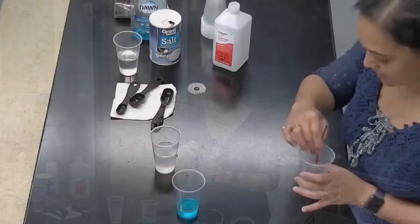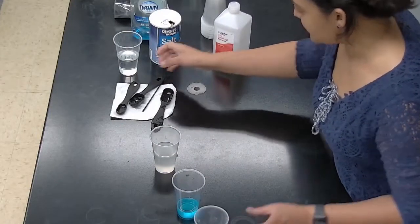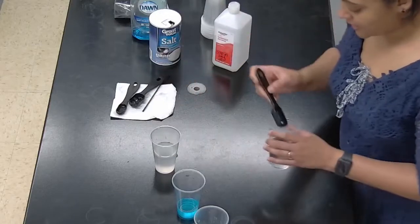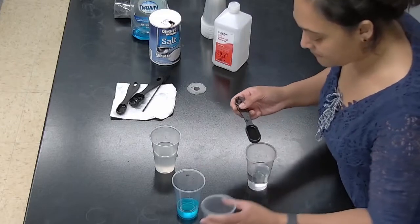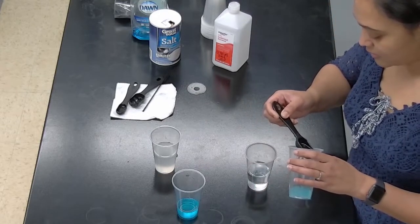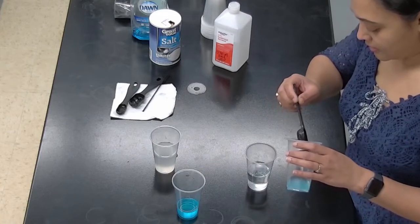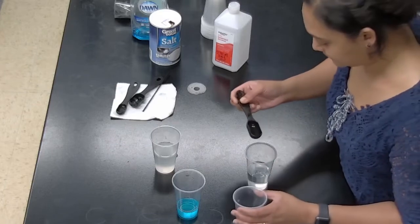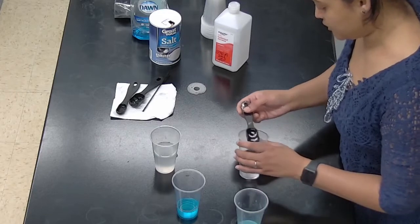So mix it. Once it's mixed, what we will do is take the rubbing alcohol and put 3 tablespoons of rubbing alcohol in very slowly and gently. Try not to mix the rubbing alcohol with the solution, so that it floats on the top of the water, or your spit and soap water solution.